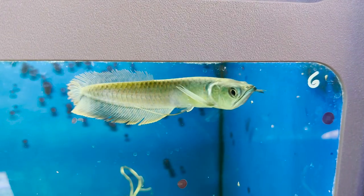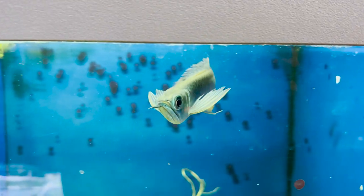They also have some really big axolotls on the other side of the store — they're like 12 inches long, absolutely massive. They just have so many different fish tanks to go through so we're going to be here for a while. I can't wait to show you all the 400-gallon monster fish tank as well. And here we have a beautiful silver arowana right here — really pretty fish.